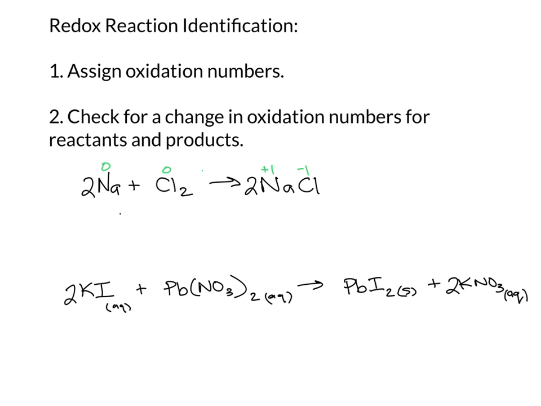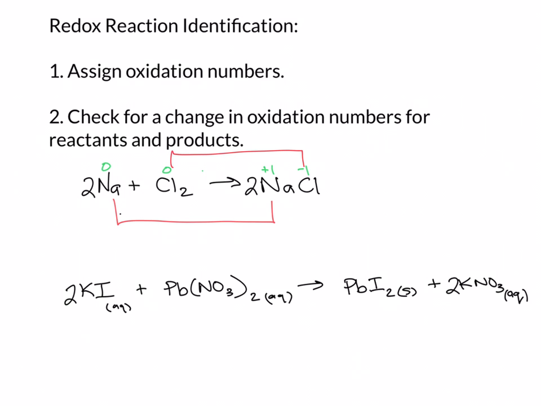Okay, so once we've identified the oxidation numbers on both the left and right-hand sides of the arrow, we're then going to compare those values. If we look at our sodium here and compare it to the sodium on the right-hand side, we notice that we go from an oxidation number of 0 to an oxidation number of +1. So that is indicative of a change in oxidation state. And when we look at the chlorine oxidation number, which is 0 here, and the chlorine on the right-hand side of the arrow, its oxidation number is -1, so we also see an oxidation number change in this situation.